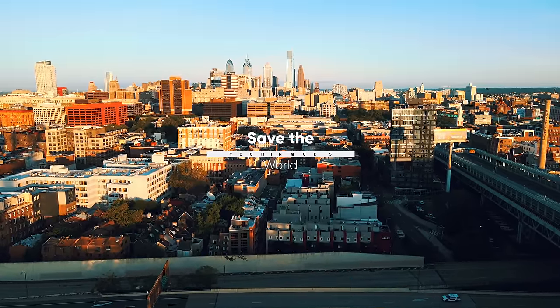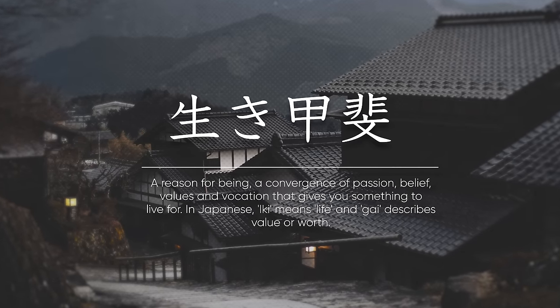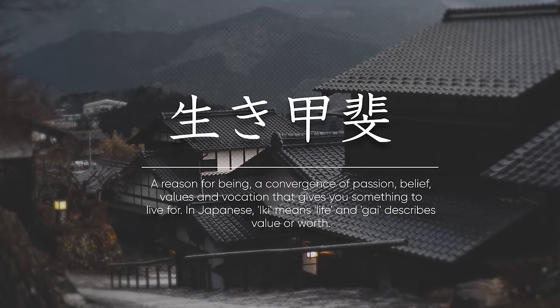Let's talk about using these resources to save the world. The people of Japan have one of the longest life expectancies on earth, and one reason is thought to be that many of them have what's called an ikigai — a reason for being. There is no quitting your ikigai. They practice this up until the day they die. Find your reason for being and your power source is infinite.